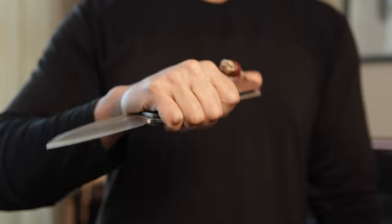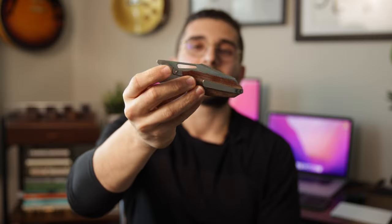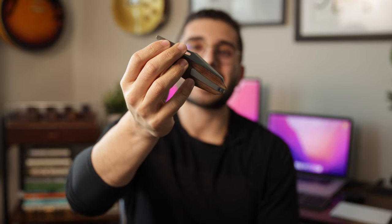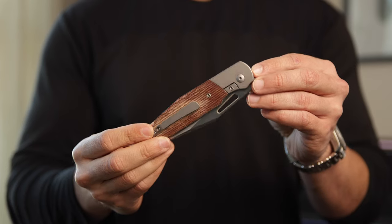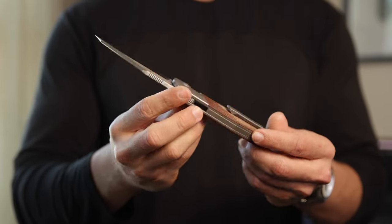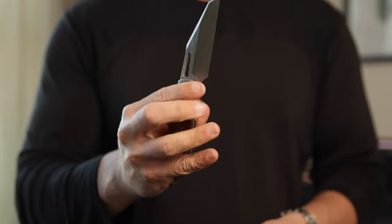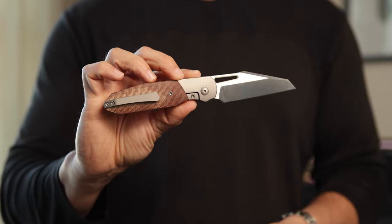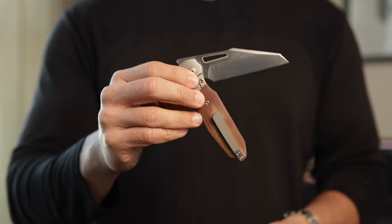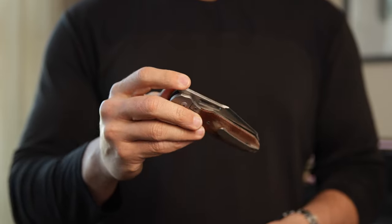The Gunnier is just an absolute massive knife meant to be worked hard. Every design from Chris is true to him — he doesn't design anything that doesn't fit his outlook on what a knife should do, and the Gunnier does not fail. I've done some incredibly hard tasks with this knife. It's super slim so it fits in the pocket so well for a knife this size, and the overall look is just very aesthetically pleasing. The second knife he released — the God of Mischief — is a front flipper with a really cool scalloped milling that digs into your finger to deploy a kick-ass Wharncliffe blade.